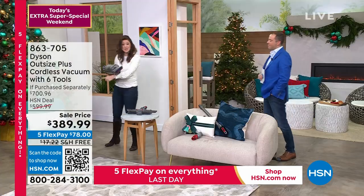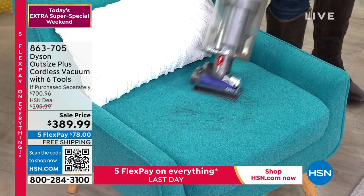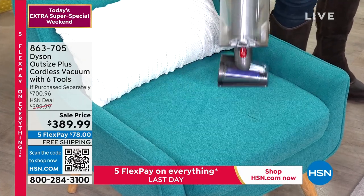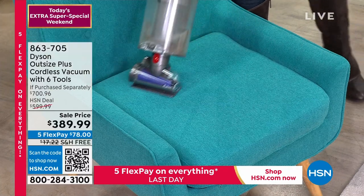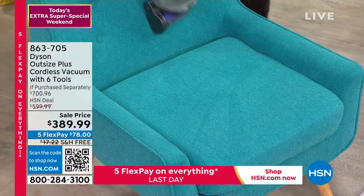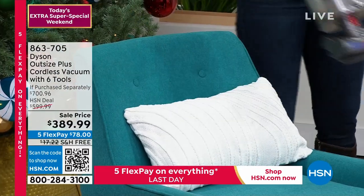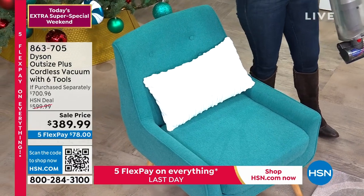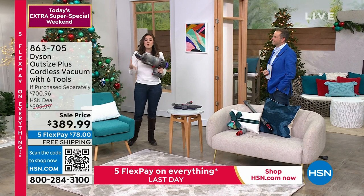I've got hair here on a chair. Okay, this is like my home. Except my home, I'm crazy, and I went light furniture with two dogs, a toddler, a husband, and me. It shows everything. But what this is doing now is bringing that vibrancy back. And it doesn't matter if my dogs live on the furniture, because they certainly do. It doesn't matter if I have messy guests that come over. It doesn't matter if my toddler decides to have snacks on the accent chair or my fancy sofa. You've got the power in your hand.